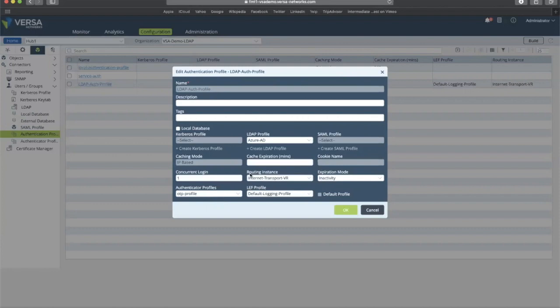As for the rest of them, it's concurrent login here. Number one will note that only one simultaneous login is allowed. So it will basically have an enforcement that the user will not be able to simultaneously use more than one device to access a network using the same login.